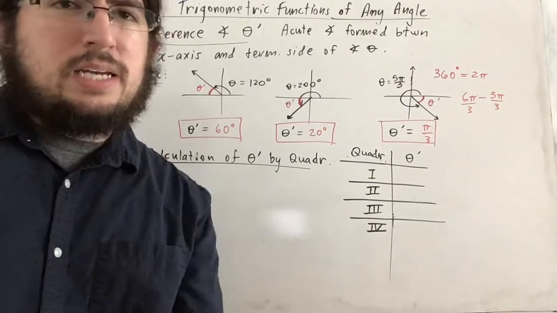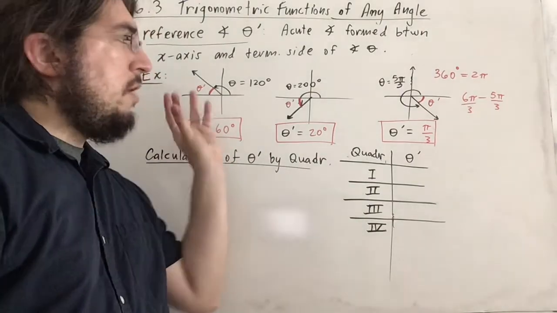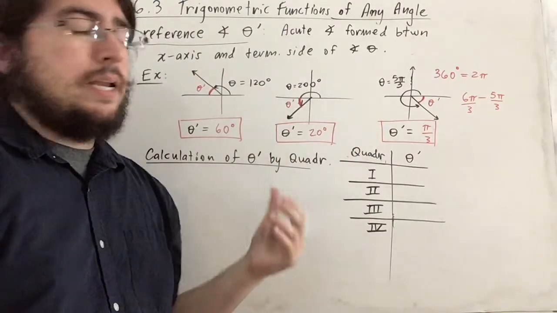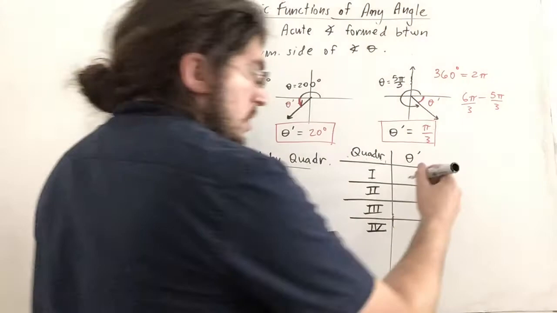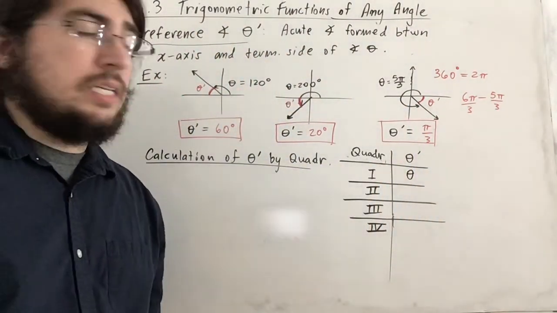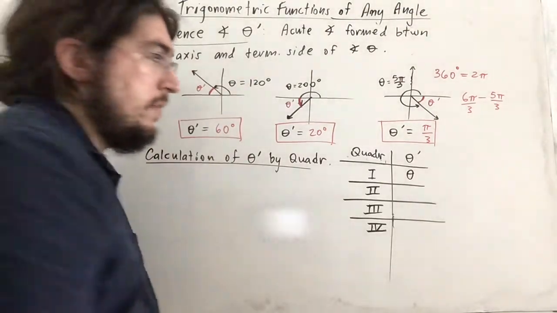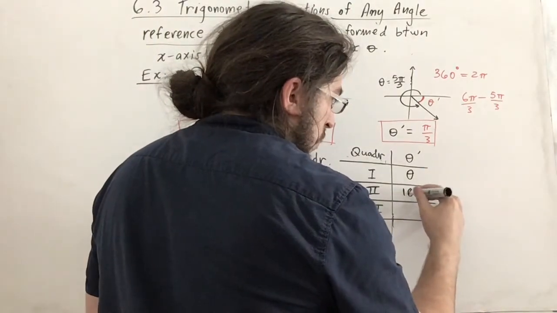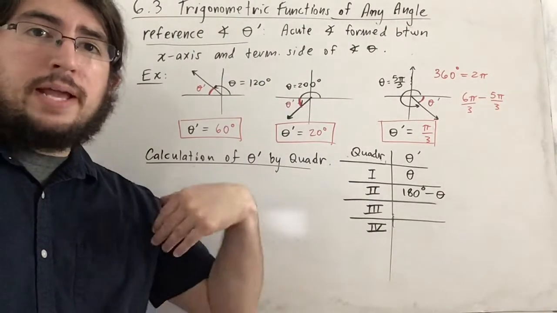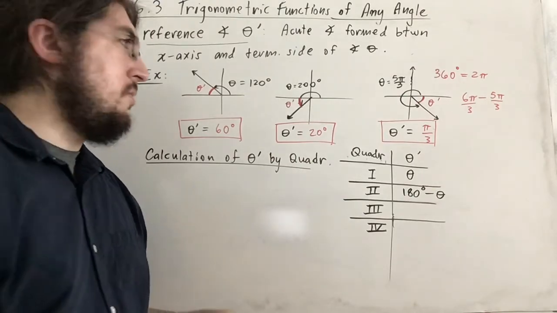All right, so now I'm going to discuss in general kind of what we've been doing here. And it's not very hard to justify because I already just justified it actually. In fact, no matter what these angles are, as long as they land you in quadrants 2, 3, and 4, you do exactly what I said. So remember that I said that in quadrant 1, theta bar, or theta prime, the reference angle, is just theta itself. In quadrant 2, it's the difference between 180 degrees and that angle. So let me just write 180 degrees minus theta. Because again, theta is the original full angle. Theta prime is the reference angle, which is acute, but theta isn't necessarily acute.